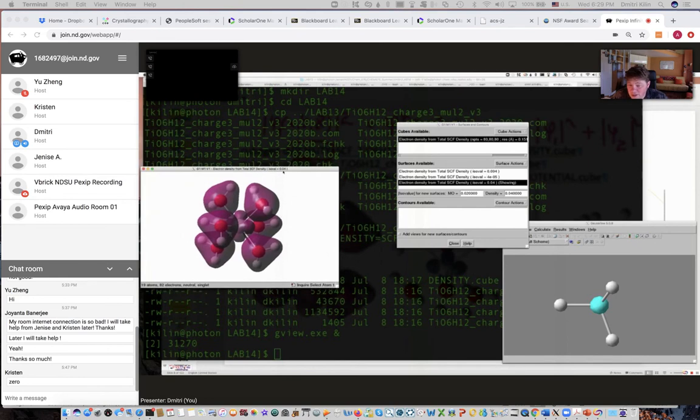But from next week, or as soon as you do presentations, we will do other software, and Gauss view will be possible to use, but not mandated at all.